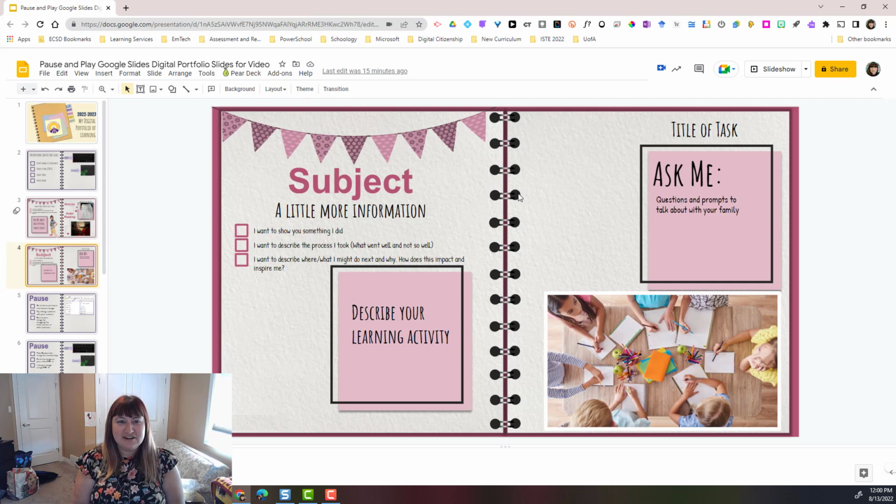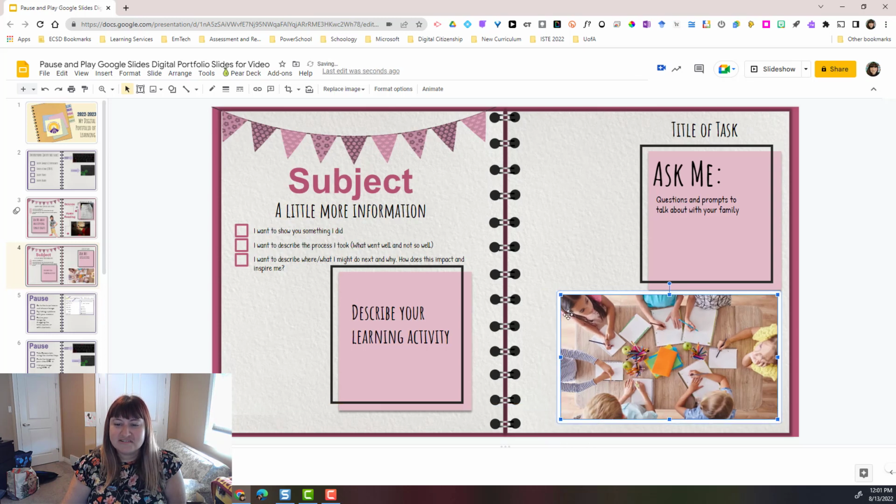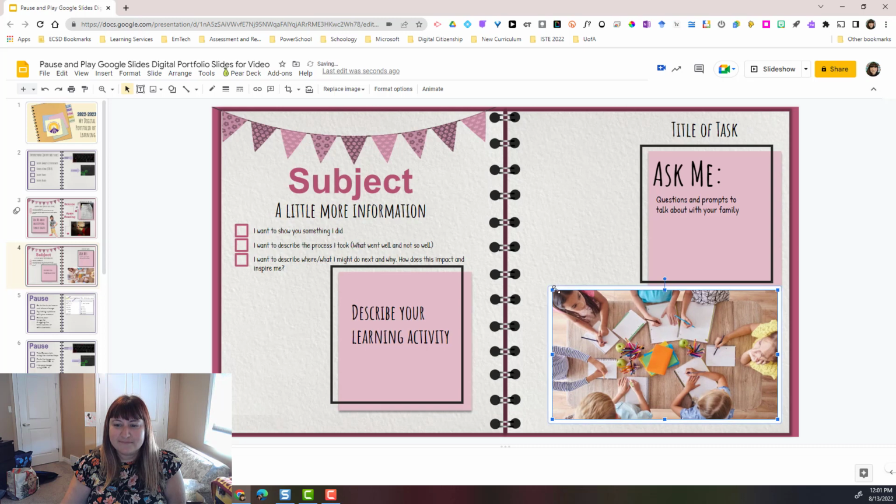Another way to insert an image is I can actually replace images that are already on the page. I can actually click on an image and you will notice that I've selected it because this blue box appears. Now remember, this blue box allows me to resize an image by simply clicking on one of the squares and dragging it.